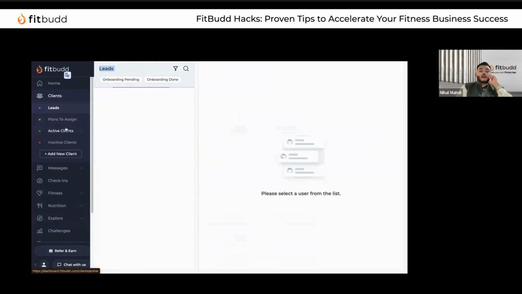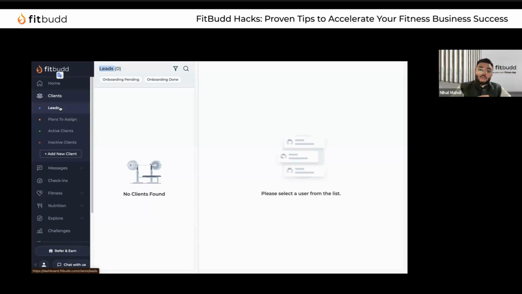To give you a heads up about these folders: leads, plans to assign, active clients, inactive clients. Leads is particularly that folder wherein you will receive non-paying customers who have installed your application and created their account. These are non-paying customers. You can interact with them and try to convert.